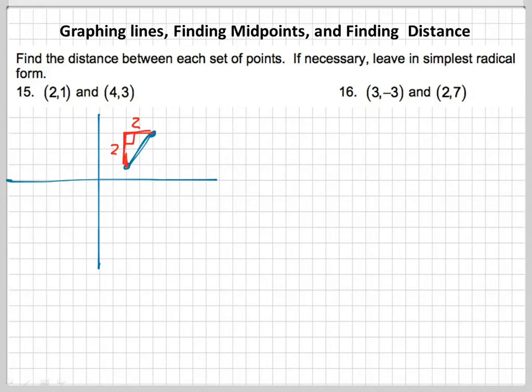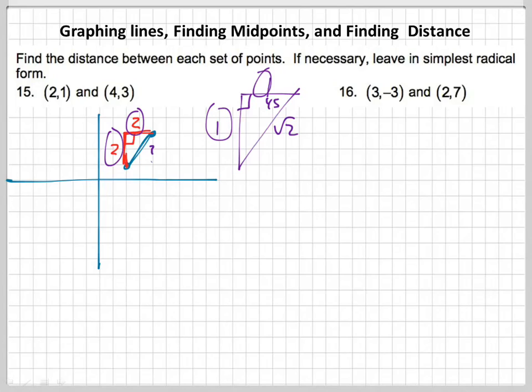Now some of you might recognize that this is a 45-45-90. If you recognize that, you know that you're going to use the reference triangle, which looks like this. 45 right there. That's 1, 1, radical 2. And then you might think, oh, look, these are 2s and these are 1s.